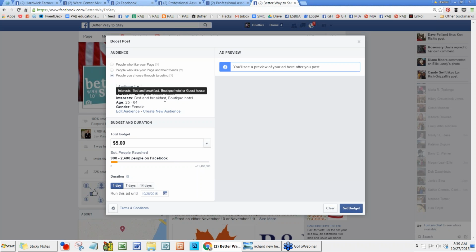They're not interested in bed and breakfast, they're interested in rug weaving. The age group is 15 to 30. They're not female. They like cats. Just as an example of, their targeting is not targeting. So don't pick this option, because it's not going to give you the results that you want.